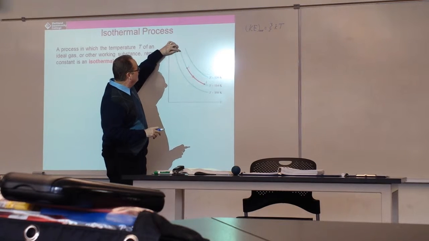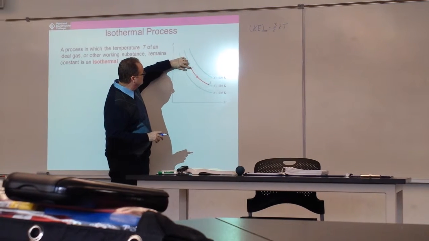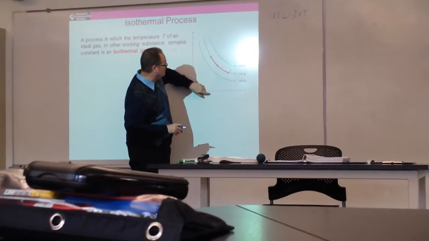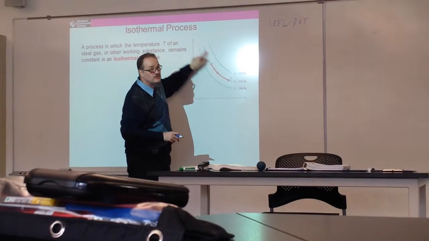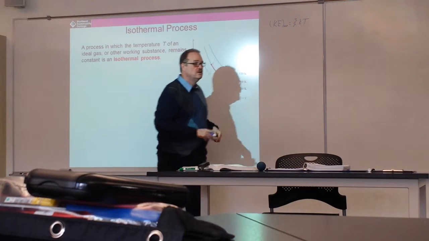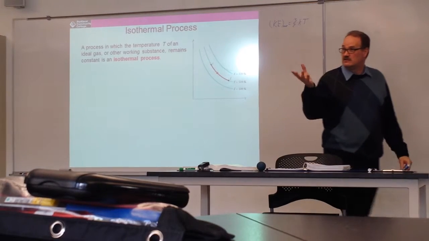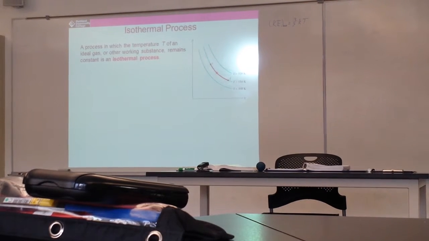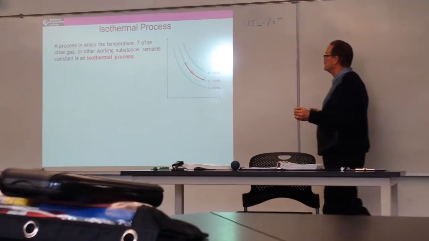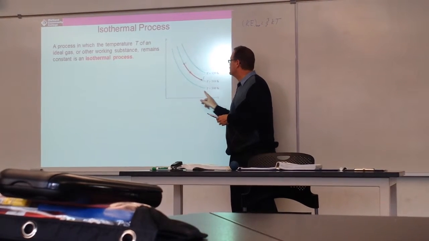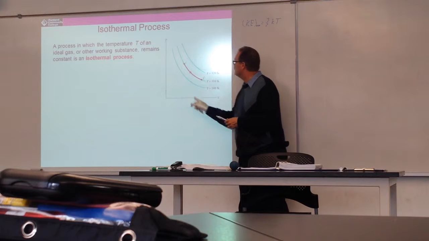So in an isothermal process, the gas moves down a line of constant temperature on the pressure versus volume graph, and this is called an isotherm. So these curved lines are isotherms. When you saw those curved lines on your lab, those are the curved lines that you graphed when you changed the pressure and volume in your syringe, keeping the temperature constant. So you formed an isotherm on a pressure-volume graph.